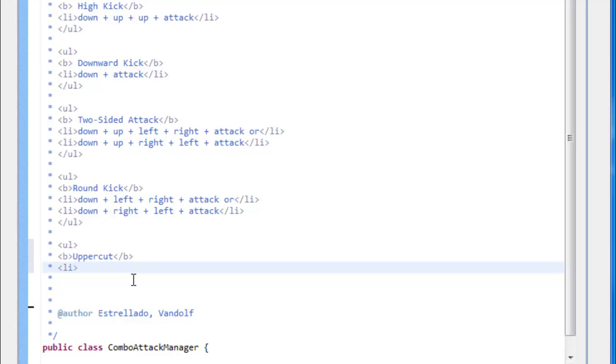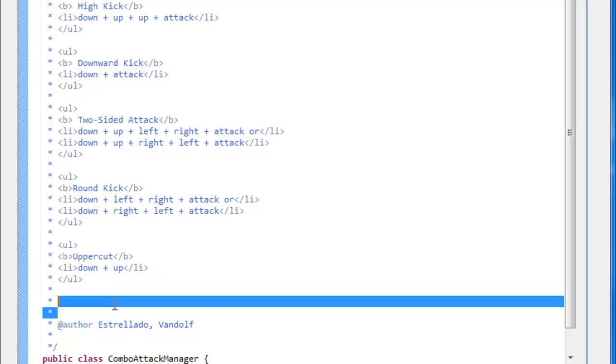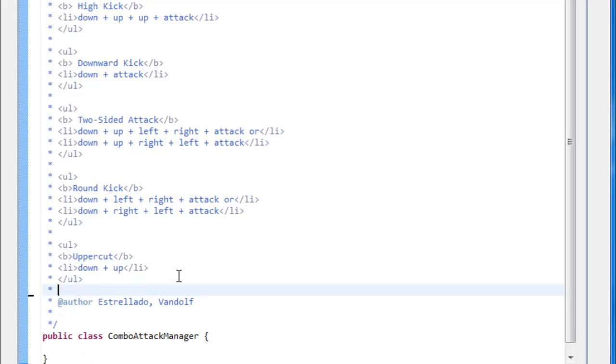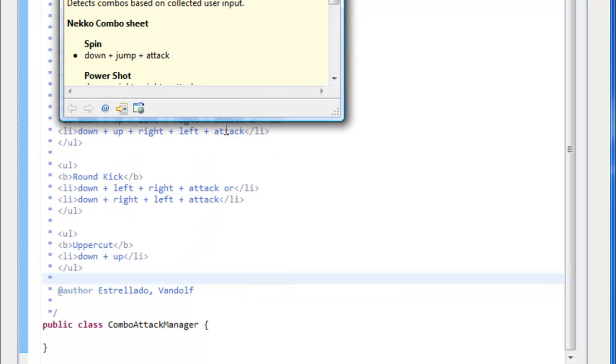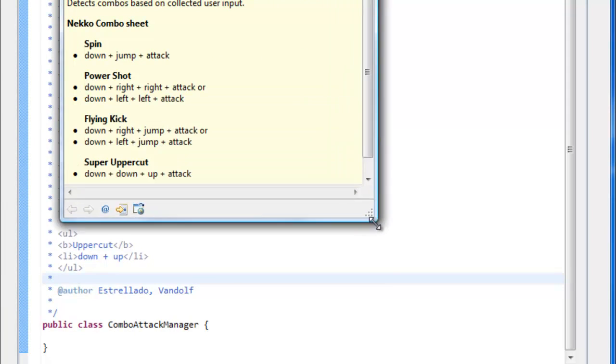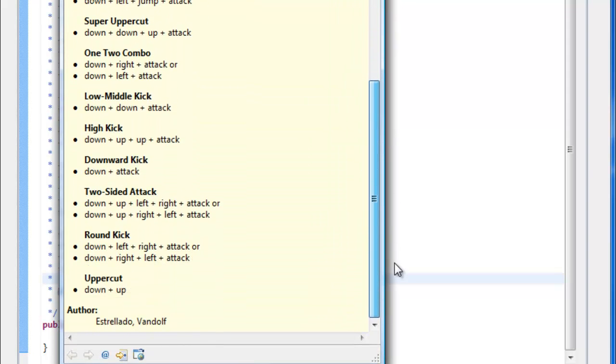Which I guess is going to be down up. Okay, now we're done documenting this. If we take a look at our documentation, see how we did. We did pretty good. Alright.